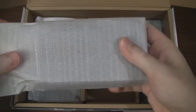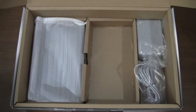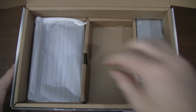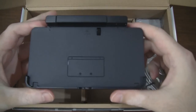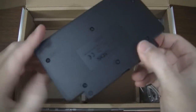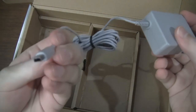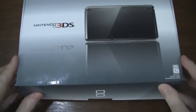Here is the 3DS itself. I'll put that off to the side and we'll get back to it in a second — let's see what else is in the box first. Here's something interesting: this is actually a charging dock for the 3DS, so you don't actually have to plug it in and out all the time. You can just rest your 3DS right on top of it. That's pretty cool that Nintendo included that with the console — very convenient. And then we also have the charging adapter. That's all that's in the box: just the bare essentials plus the charging dock, which is nice.